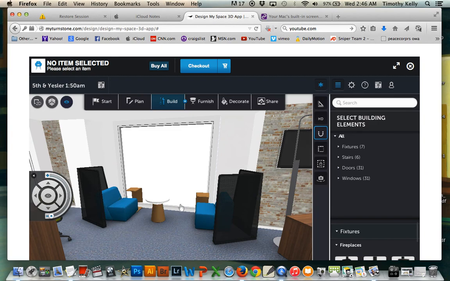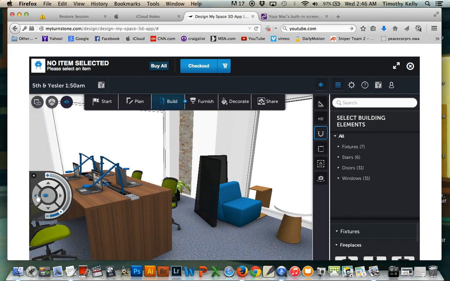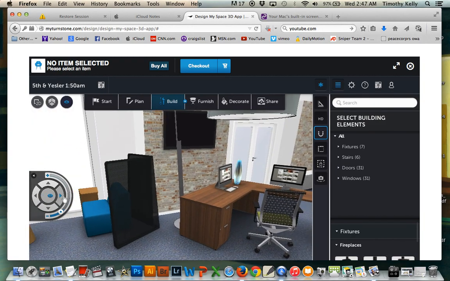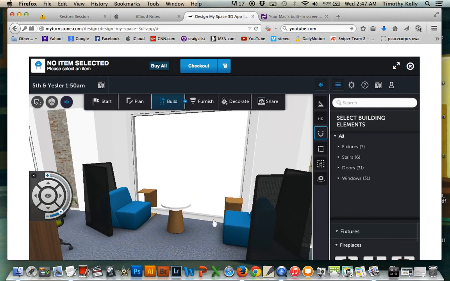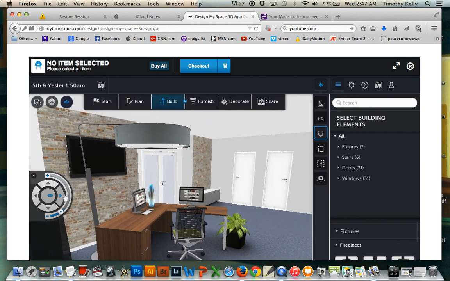You can put them side by side, parallel, add more, and do so many different configurations. They're lightweight, they're very inexpensive. And here are some screens that I have on either side that just allow for more privacy and separation between the campfire table and the reception desk. There are so many different colors to choose from, so many different options, but I just wanted you to get a look of what I was envisioning.